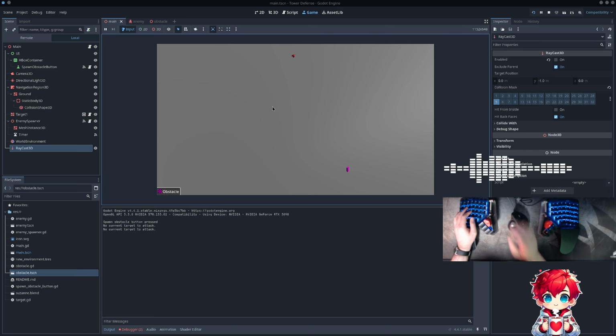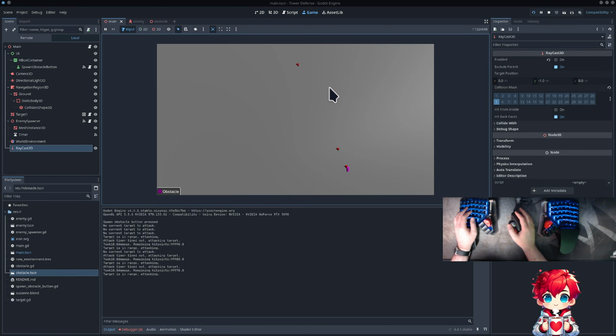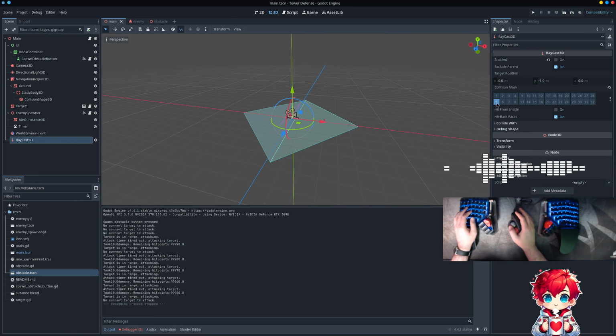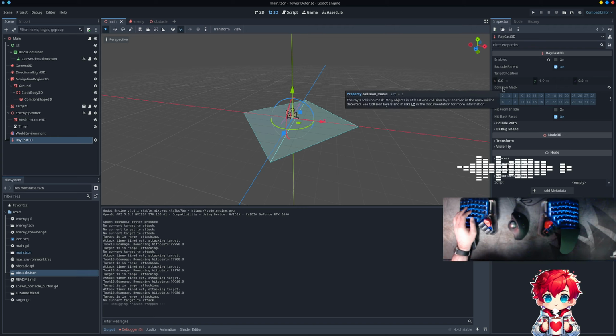Because we should be projecting from the mouse through the camera and hitting the ground, but we're not. So collision mask on RayCast3D is 5. A reminder, the ray's collision mask: only objects in at least one collision layer enabled in the mask will be detected, right?